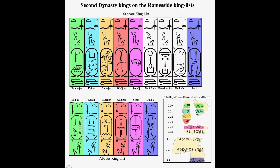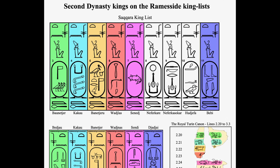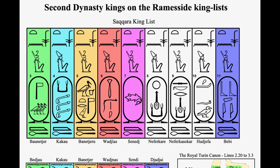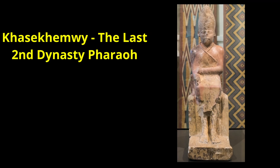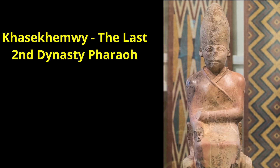With the first dynasty at a close, we enter into the mysterious second dynasty of Egypt's old kingdom around 2890 BC. We don't know much about the second dynasty, who leave little signs of their history. However, the second dynasty may have seen some serious internal conflicts for Egypt. Nonetheless, when the third dynasty emerged, it was more powerful and efficient than the one at the end of the first, and this speaks to a long-term trend of governmental consolidation and broader evolution during the foggy second dynasty.